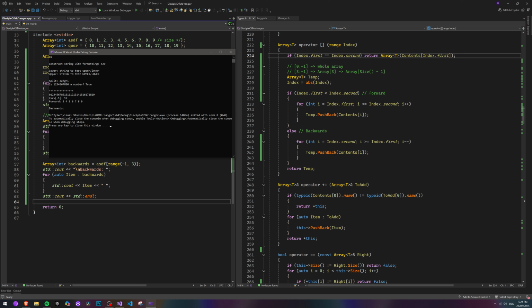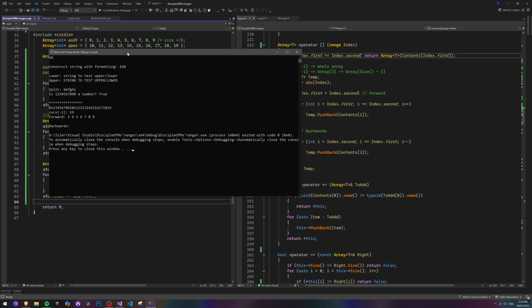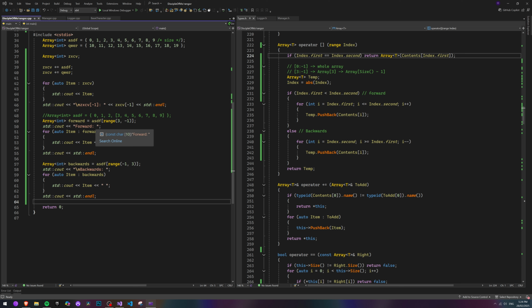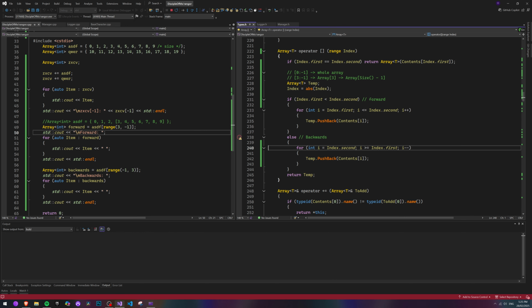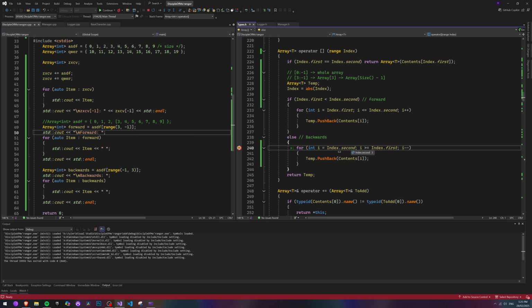Backwards doesn't work. Okay, so it didn't work. Let's see what didn't work. Equals 3.